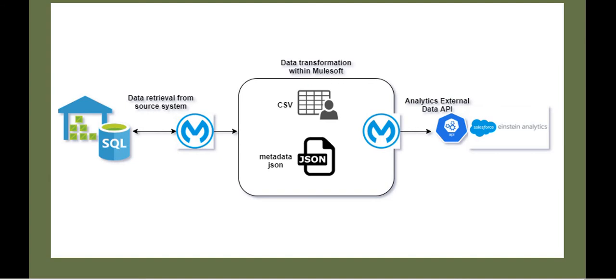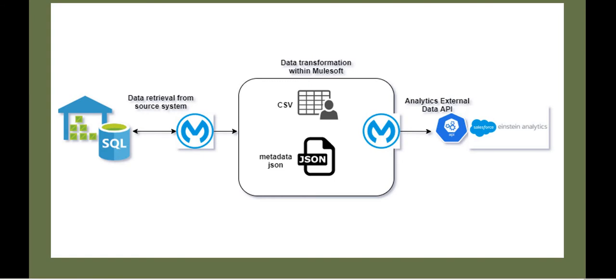So after the data retrieval and data preparation is done, the next step would be to push that data into Salesforce. And here is an interesting part. In Einstein Analytics Cloud, when you push a CSV file, you also have to specify a special JSON formatted file, which we call metadata JSON. I'm just going to call it MD JSON to reduce the complexity of this pronunciation. So you have to provide the MD JSON file with the CSV file.